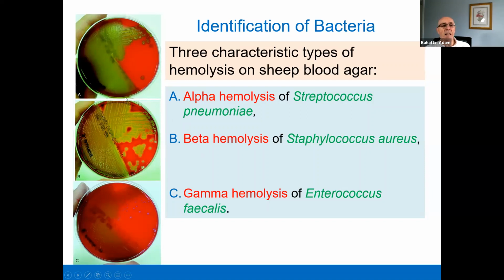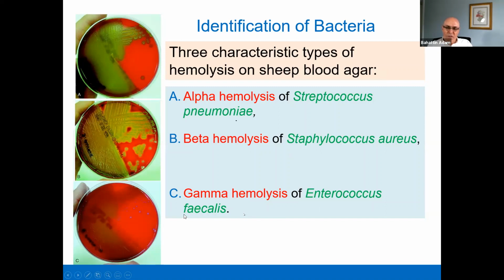We know that alpha hemolysis is created by Streptococcus pneumoniae, which causes pneumonia, a disease of the lungs, a respiratory disease. And beta hemolysis is created by Staphylococcus aureus, and gamma hemolysis is created by Enterococcus faecalis.